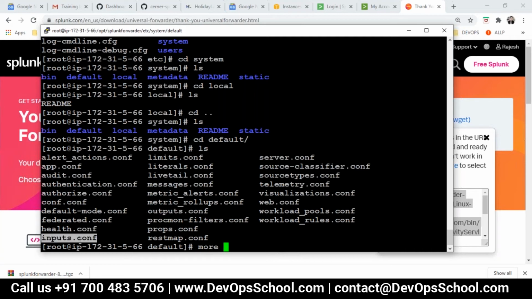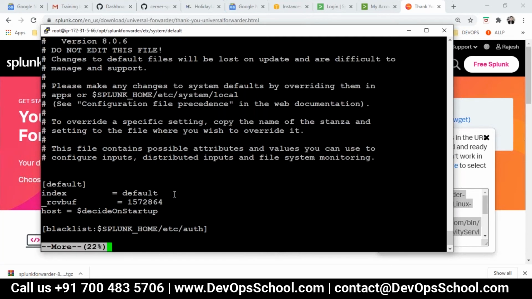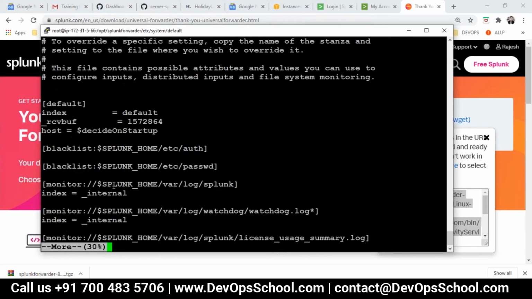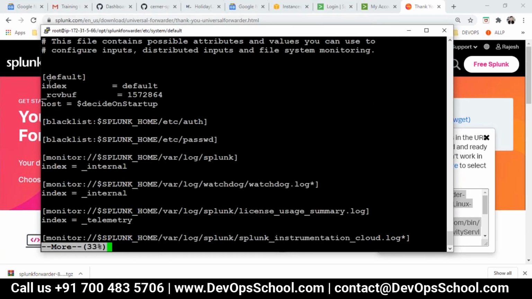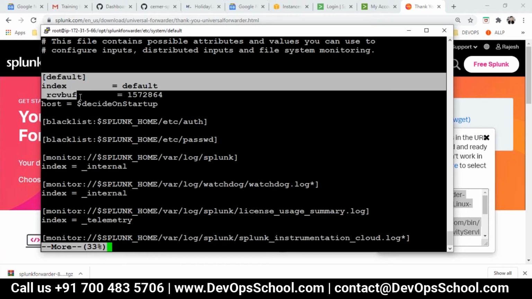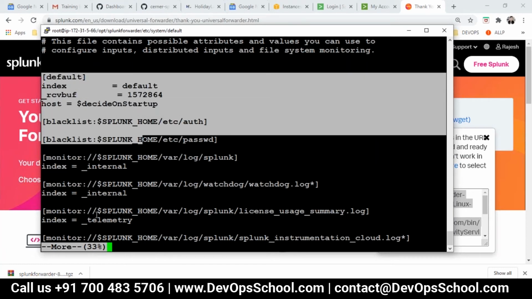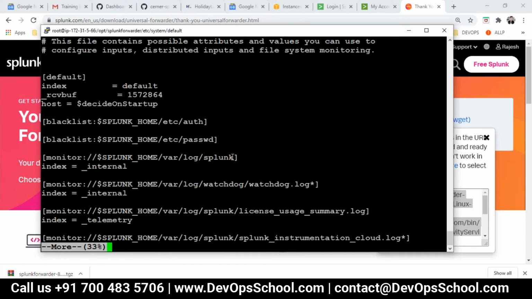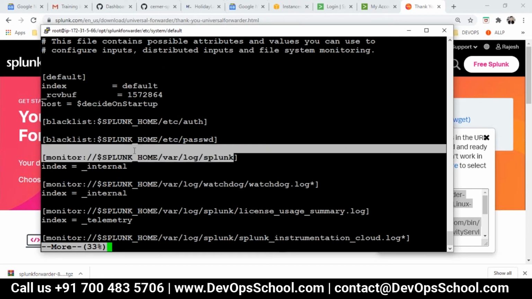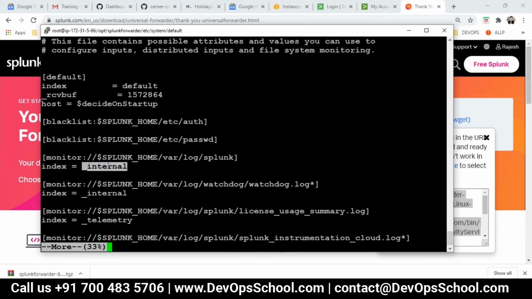So let me show you the input. See here, they are having input. This is the default. So now if you see, Splunk is inputting its own logs. But which index? See here, all the log files you have here, they are going to the internal index, which I did discuss on the first day.